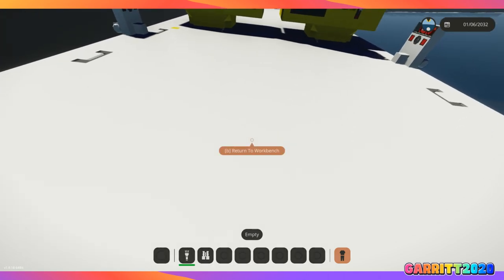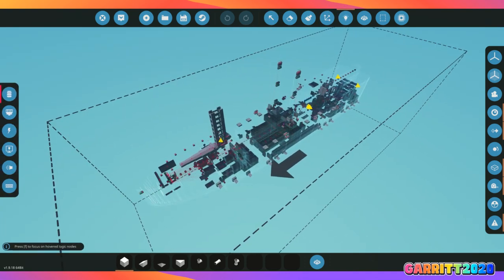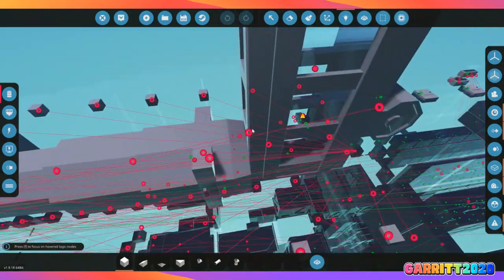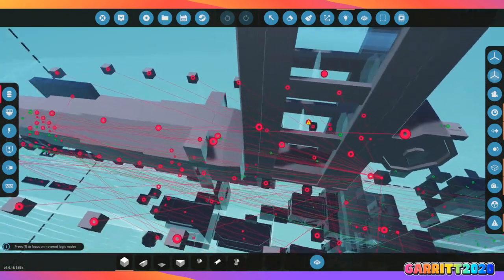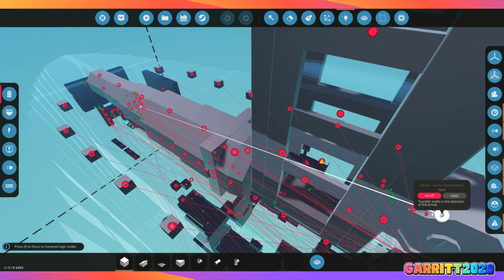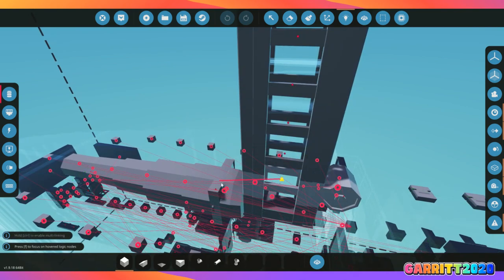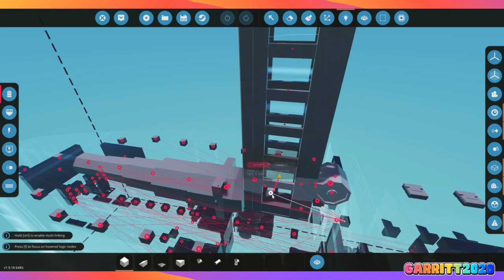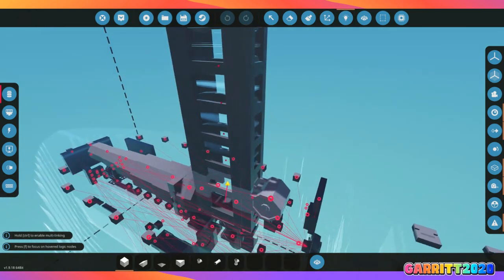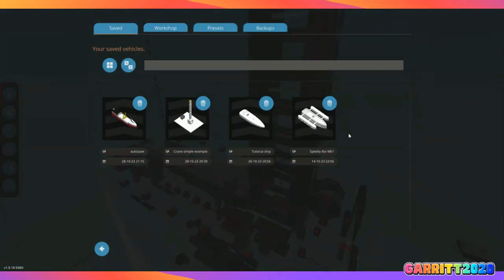So, turn to workbench. Does this have its controls set to something? Open breach is set to toggle button. I don't even know what's going on here. I don't even understand what's happening. Okay, cool. So we'll just... Why does this exist? I don't even know.